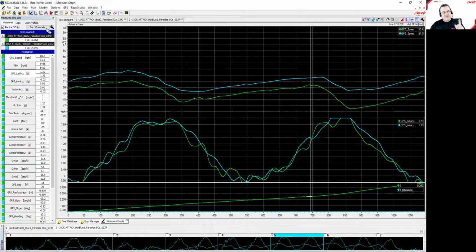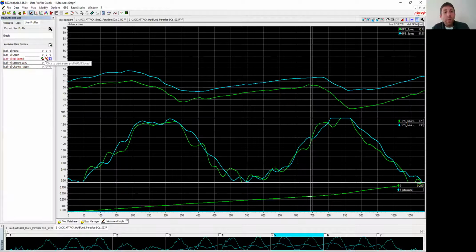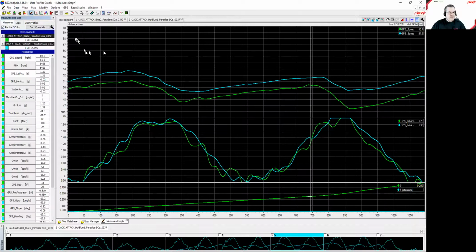Is there a user profile we would look at on this one, or do you want to go to a different data file before we move to the next one? The roll speed we've already checked out. Steering lat G, this one doesn't have the steering in it, does it? Which one? No, this one does not have the steering in it. Okay, no, let's change to a different one, and we'll go to our third example. We've got just about 5 or 10 more minutes, so I want to get to that. And so let's close this one.